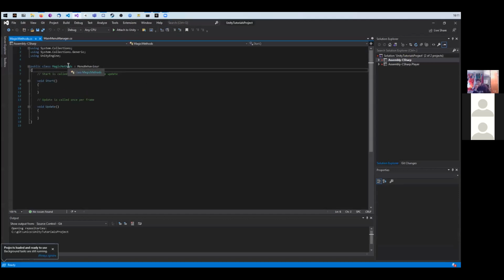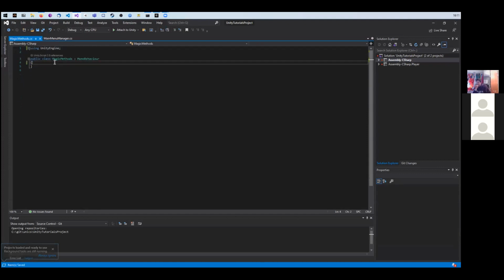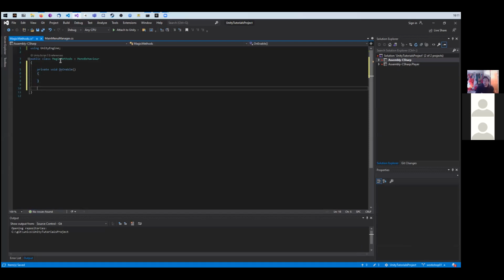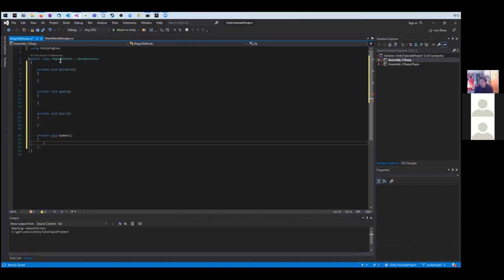Cool. So once it's open in your text editor, get rid of all of the cruft that's in there before, which, let's face it, we don't really need. So you're just left with an empty class and the using UnityEngine. So just to recap, the main methods available in Unity that you're going to use very frequently are OnEnable. There is awake. There is start. There is update.